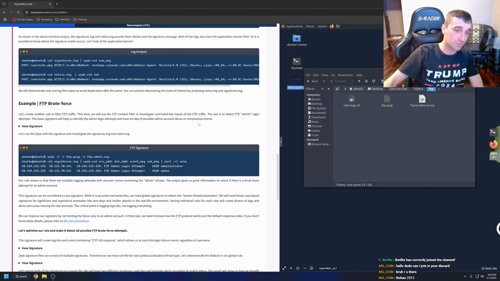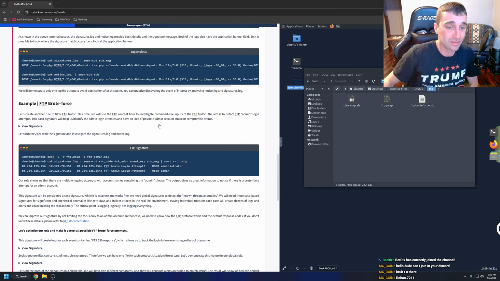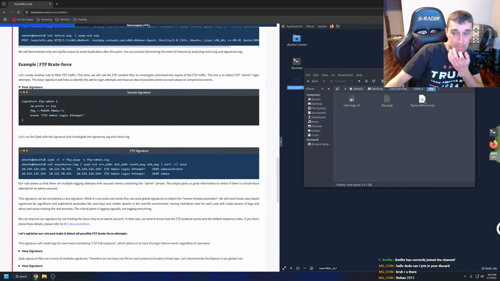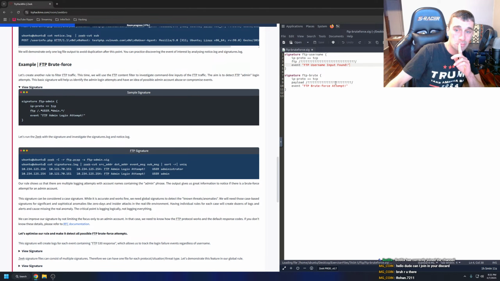This basic signature will help us identify the admin login attempts and have an idea of possible admin account abuse or compromise events. FTP username.